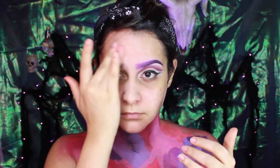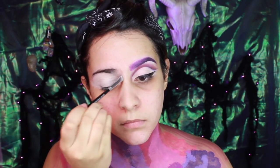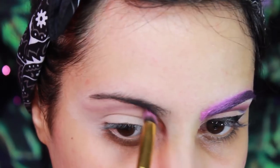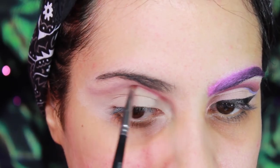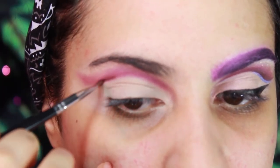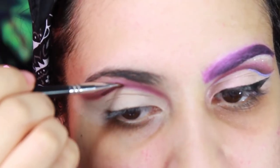Now we're going to move on to the eyes. But before I do that, I'm just going to prime my face with Urban Decay's Primer Potion. And I'm going to use the Better Skin Concealer by Maybelline as a base and put that all over my eye. Now using the color Best Friend from the Tartelette Palette, I'm going to take a fluffy pencil brush and start defining my crease. Then I'm going to take a small shader brush and this pink color from the Too Faced Pretty Rebel Palette and put that on my crease. Then with the same brush, I'm going to take the darkest color in the Kat Von D Shade & Light Eyeshadow Palette in Plum and finish defining my crease.